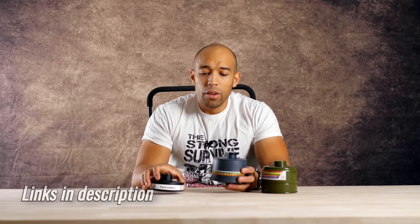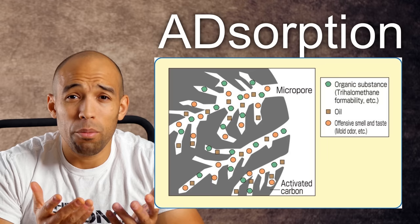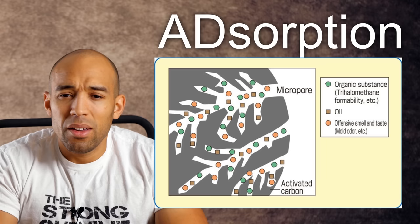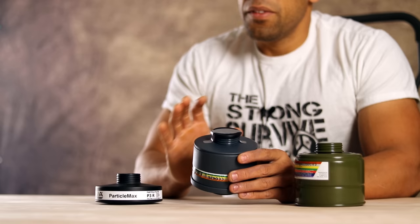The second filter has P3 filtration built in, but also has activated carbon. How activated carbon works is that it adsorbs — not absorbs — it acts like a magnet. Adsorption means things adhering or sticking to something, as opposed to absorption which is being filled up. The activated carbon granules act as a magnet for chemicals that come in the form of gases. Eventually this is going to expire — it has a finite lifespan because it can only adsorb so much before no air can pass through. You'll know when your filter is expired when your breathing becomes very laborious.